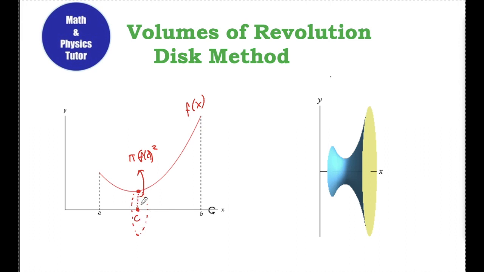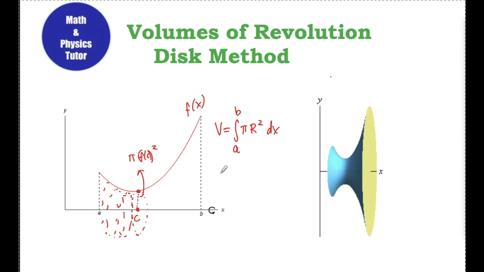But I don't want the area of just one circle. What I really want to imagine is a whole bunch of these circles being drawn. And I would like to sum up the area of all of these circles to get the volume of this region. I can generalize this formula now to help me find that volume. I can look at the integral from x equals a to x equals b, so I can essentially sum up all of the areas of these circles.